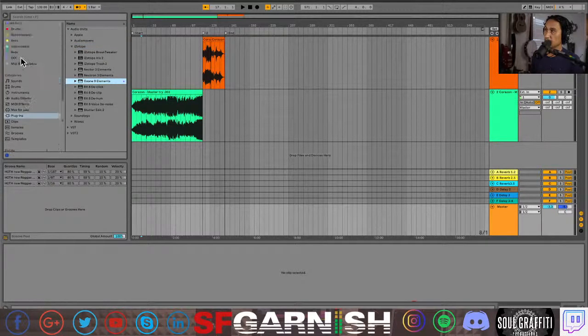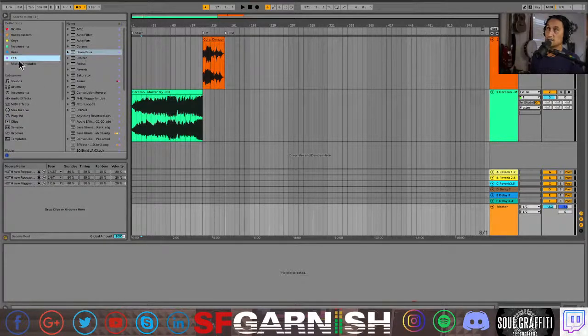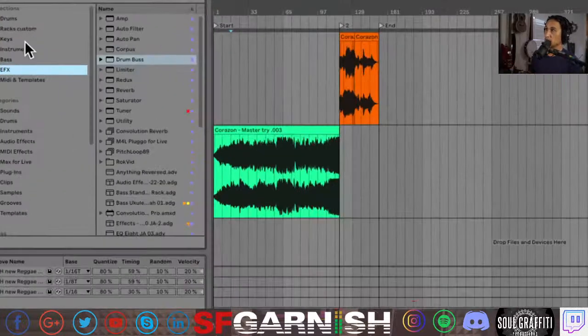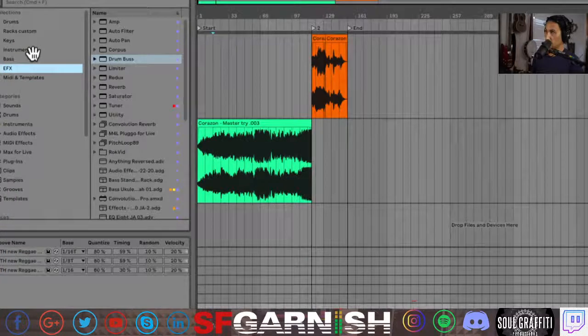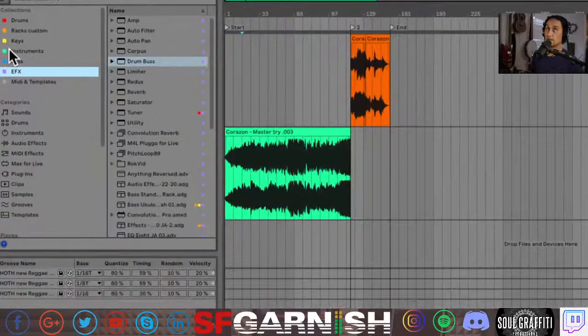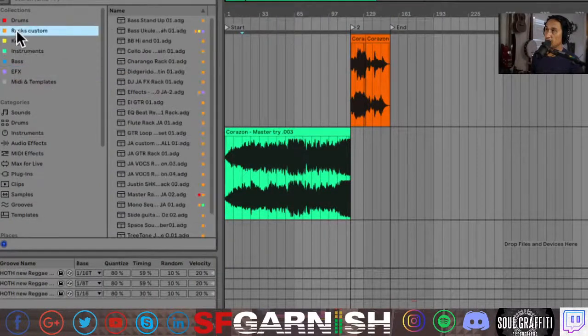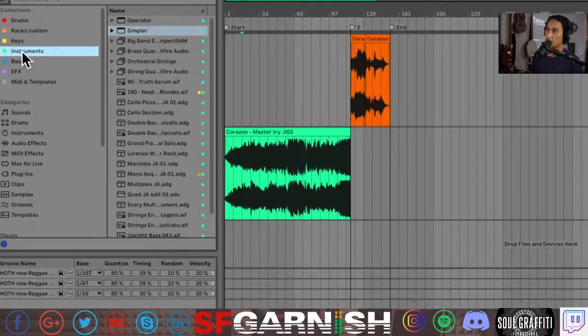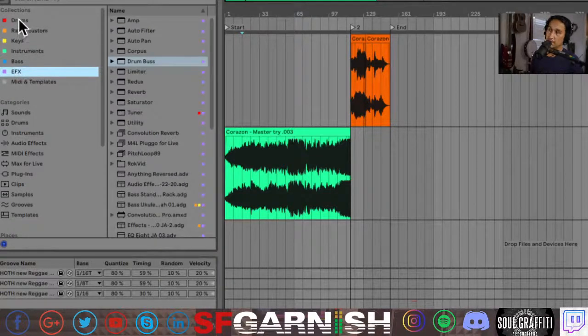Another thing that I like to use is effects, this little area up here. Let me try and see if I can zoom in. Yeah, so that kind of zoomed in. There we go, a little bit better. In these effects up here, you want to create an area where you can right-click on anything and put it into a color, and then rename these colors what you want. I have this basically in specific instruments.